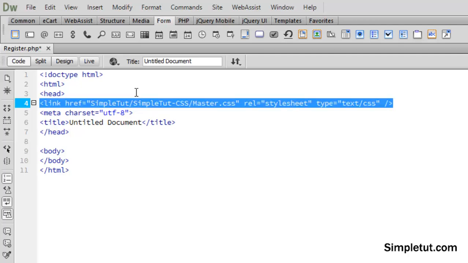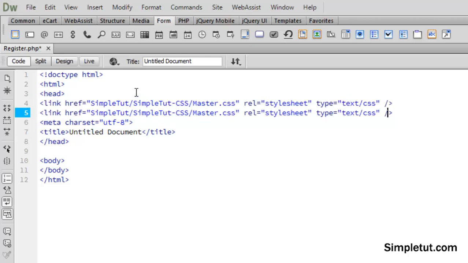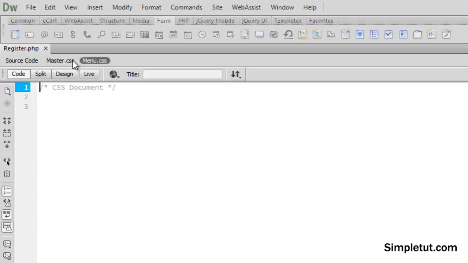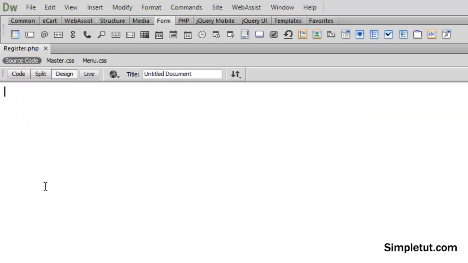And I can just copy this line of code and make a minor adjustment here for our second CSS style sheet, which is for the menu. So you can see we can now easily access these style sheets within our page.